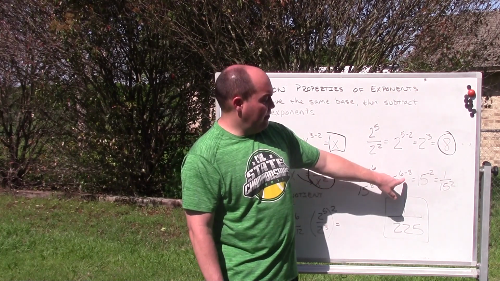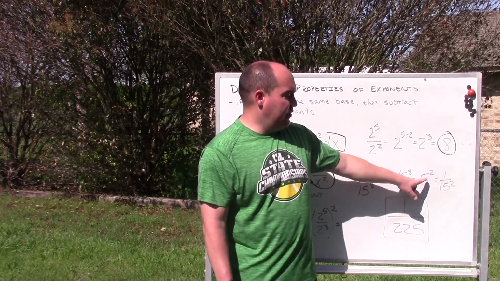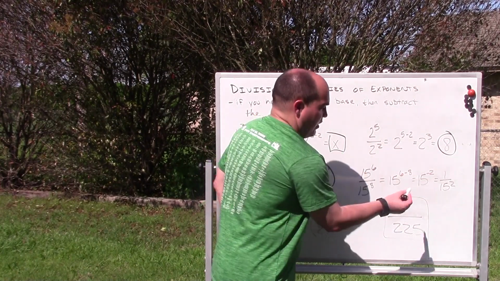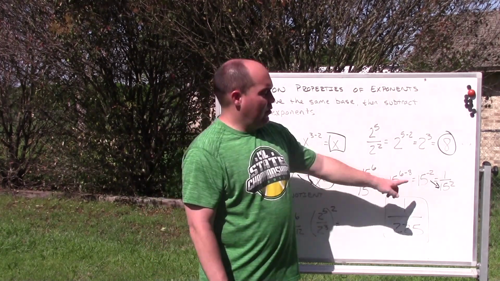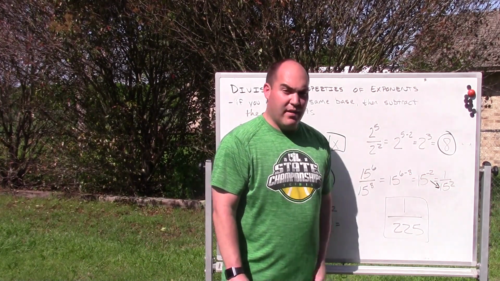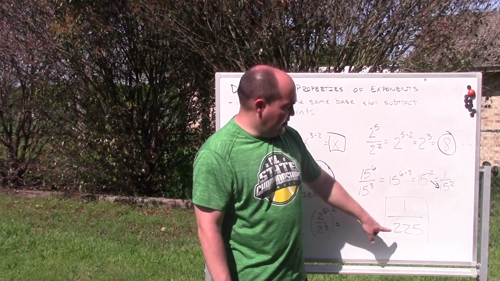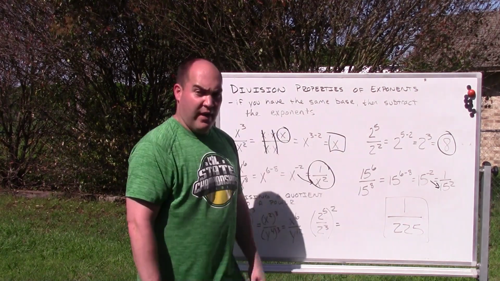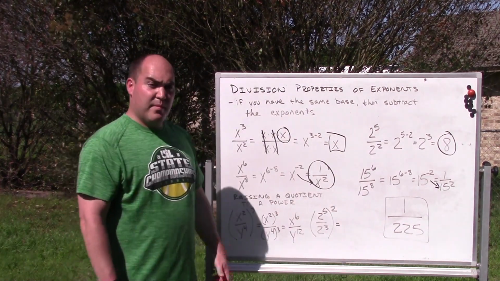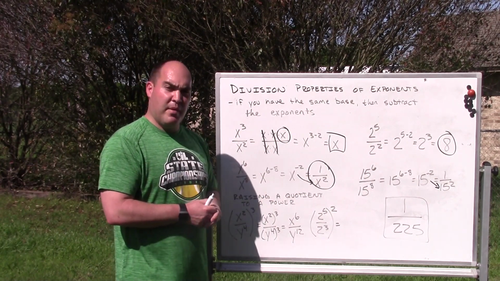So 15, we're going to go 6 minus 8. We're going to get a negative 2. Remember, when we get that negative 2, that means we've got to push it to the bottom. We can't leave a negative in our answer. So we have 1 over 15 squared. Hopefully you've been studying your squares still, and you know that 15 squared is 225. So we get 1 over 225. If you've been watching these videos, this math work is going to be automatic, just like my jump shot.